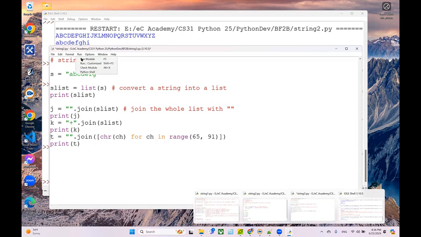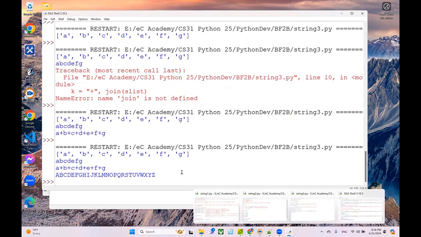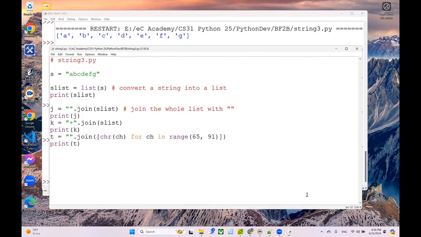Let's run this one now. Okay, it becomes A to Z. This is another way to quickly generate a string A to Z without typing it. Is that okay so far? So this teaches you the join function, a one line solution to quickly generate a string of A to Z. Okay.